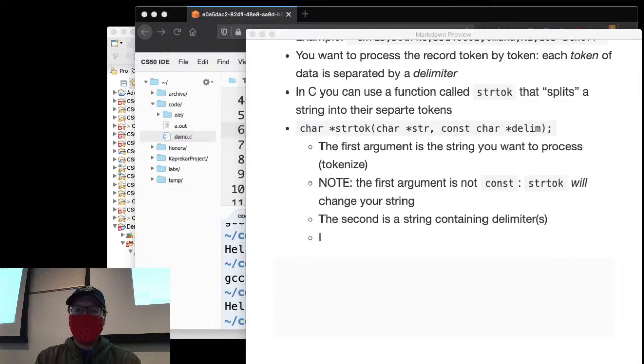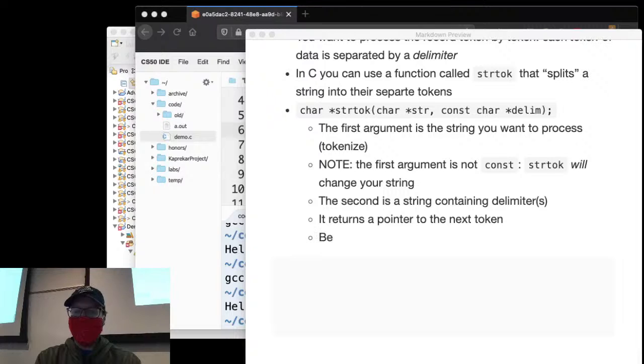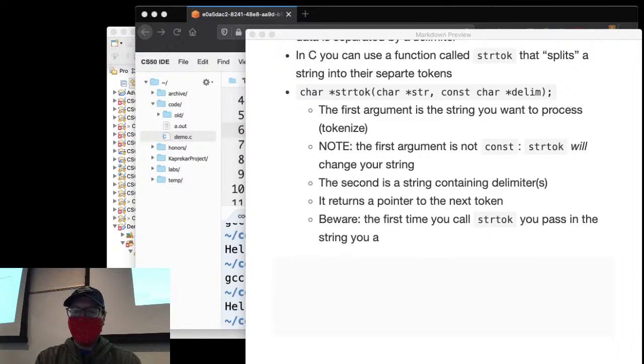It returns a pointer to the next token. Beware. The first time you call strtok, you pass in the string you want to tokenize.